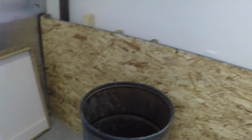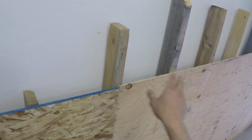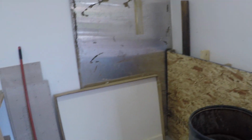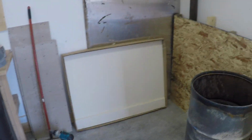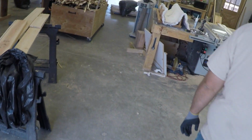Again, one thing about the stainless is you obviously don't need stainless for something like this. All this stuff can be reclaimed. In fact, all these 2x4s are reclaimed. These two panels were on site, so they didn't have to be bought. The stainless is stuff I had from an old job where a duck hunting lodge was underwater for 3 months, so I reclaimed it from there. So it was just a handy thing to throw up to protect the wall that I had. And that's that. So we are now going to build this riser.